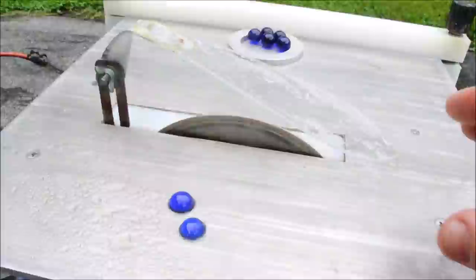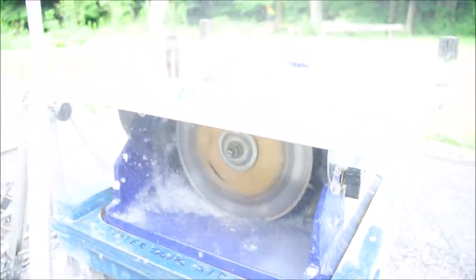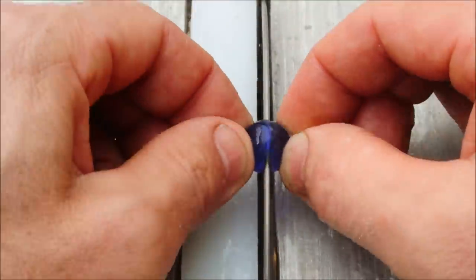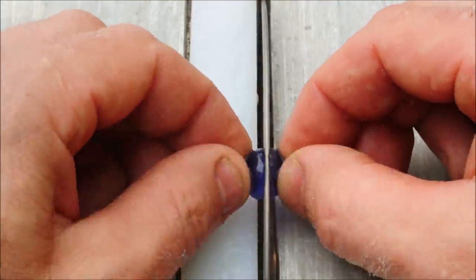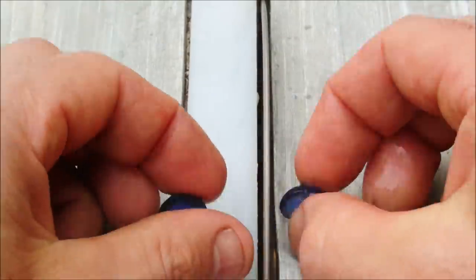Cutting a marble in half on a tile saw like this is no problem at all, as long as you're using a continuous rim blade. And it's not anywhere near as dangerous as it looks. As long as you don't apply pressure to the blade, your fingers really aren't in any danger.